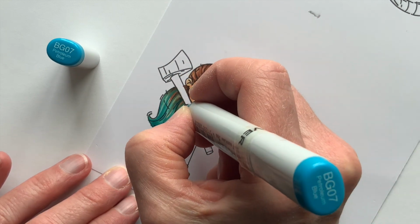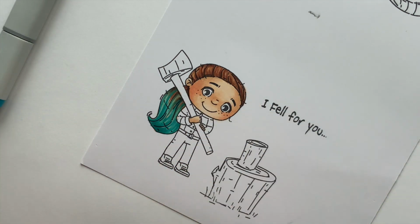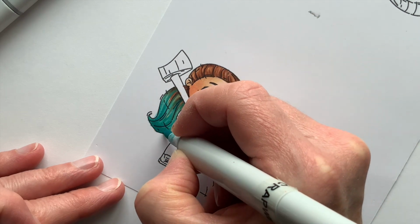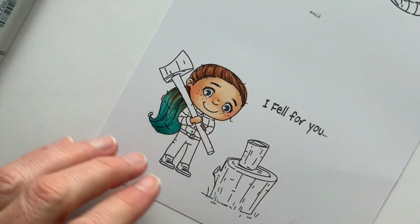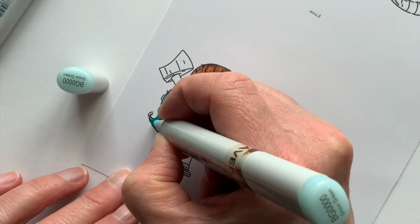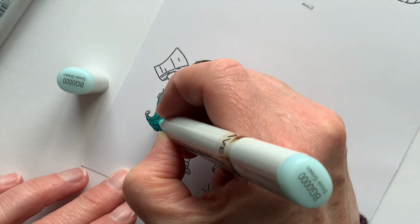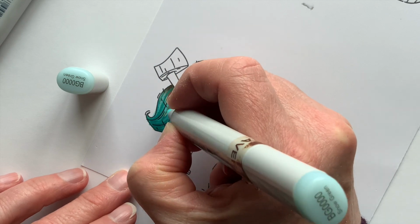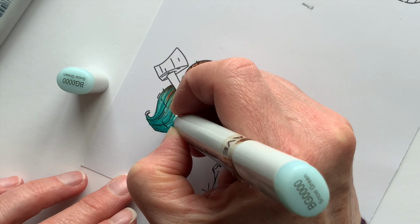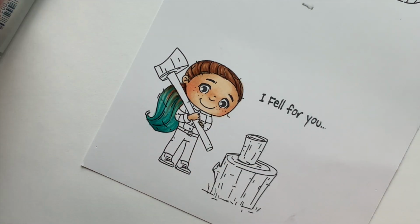There we go. So if I want to soften this just a little, I'm going to smush it too much if I'm not careful, but I'm going to take that BG45 and do some broad strokes. There we go. Now, if this gets too narrowed down, I could go all the way back in with a super light BG and brighten up some of those highlights. So just like I would with a colorless blender, I'm going to go in and hit just a couple of those, kind of back and forth, and add just a few little spots. So I'm going to leave it like that for now. Can always come back and play with it a little more.